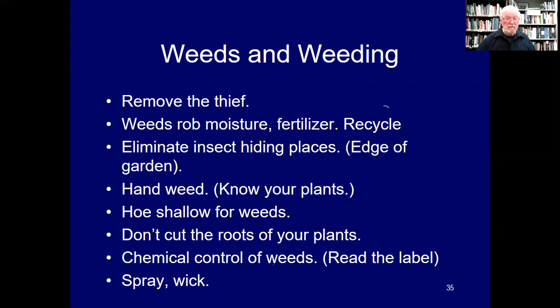I have used Roundup in a garden before. There was a summer when it was very dry. I had green beans in wide rows, and the technique was to put mixed Roundup in a bucket, use a mop, wring out most of it, and drag it over the top of nut grass. You could see the sheen on the top of the grass, and it would die. Of course, there are more seeds down there that are going to come back, okay? But the method that I used was called wicking. I would not spray, because spray carries a lot of residue that might be harmful to my other plants.